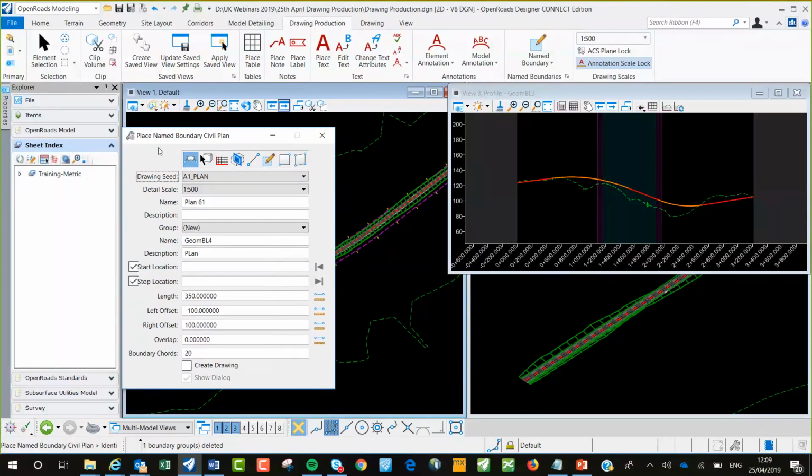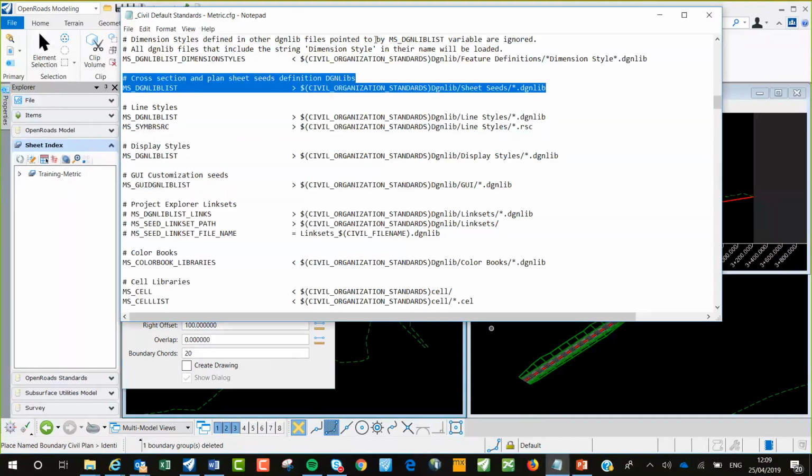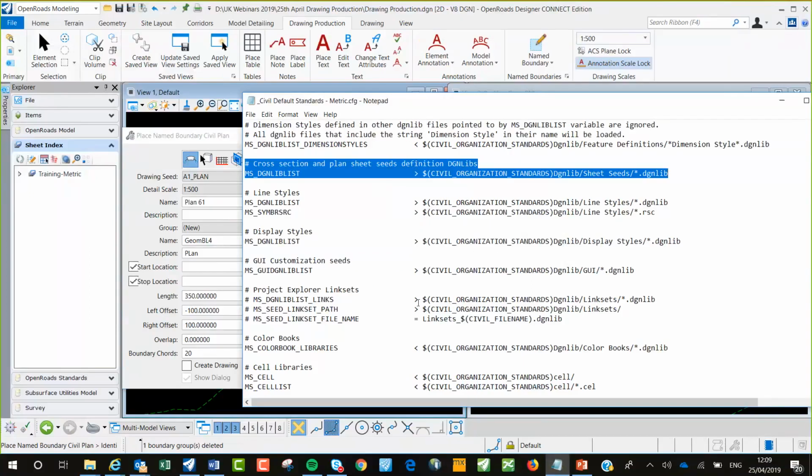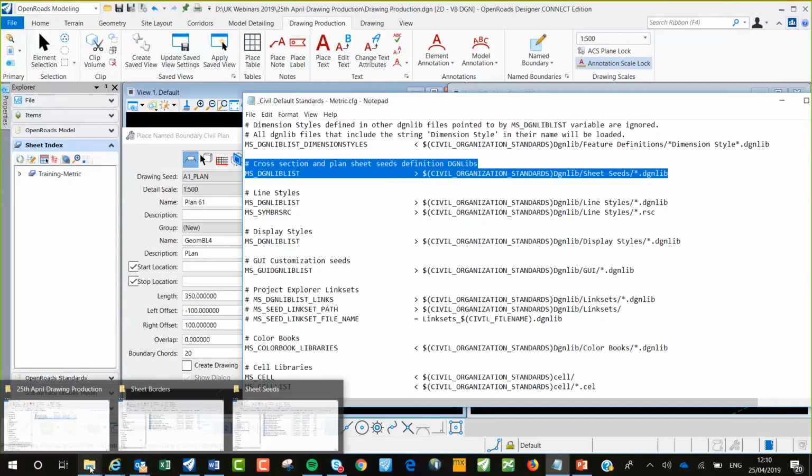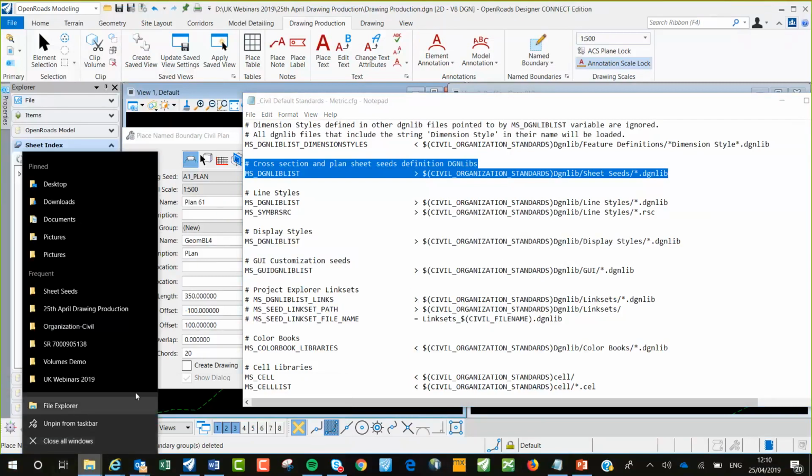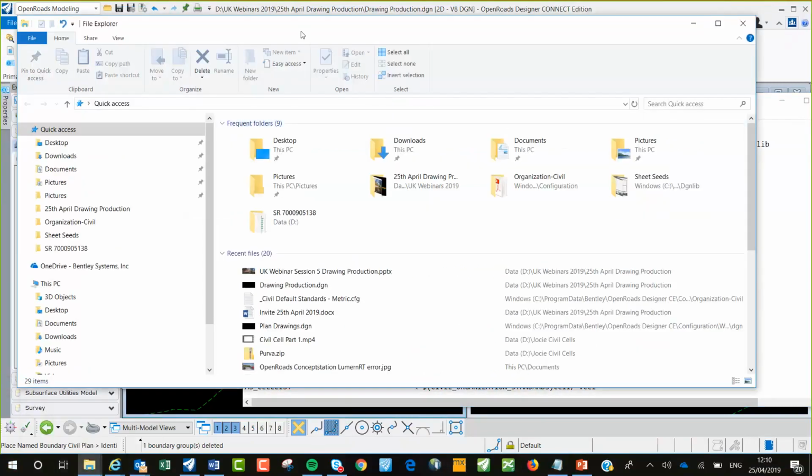You may wonder where these come from. Well, they are in the configuration file. I'm using the civil metric workspace. So the civil default standards metrics.cfg configuration file is the file that we would use. It's more than just setting up drawings.